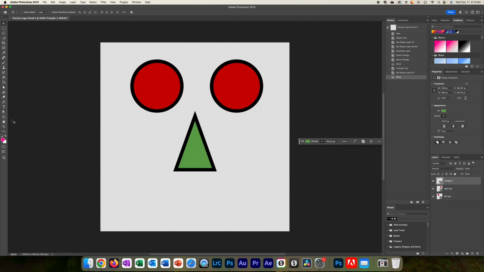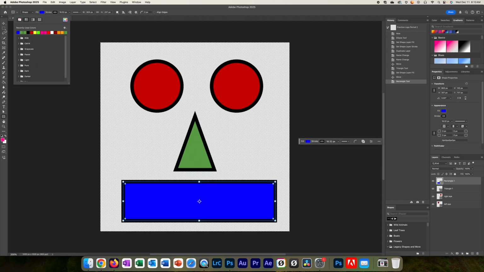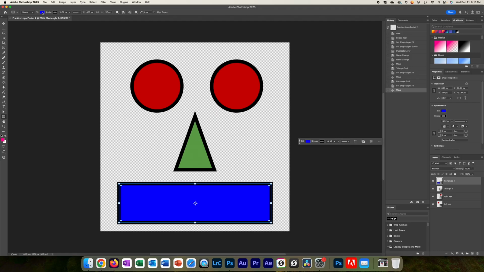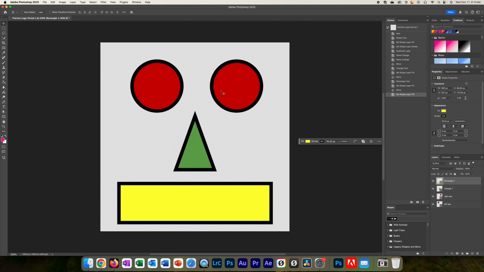And then I'm going to create a mouth by using the rectangle tool. Okay, like this. All right. I know it looks very robot-y. And then I'm going to use blue just to change it up a little bit. Actually, I'm just going to change it to use yellow instead. Okay, so there we go. All right, so we have this kind of face looking thing, right? Okay, I'm going to manipulate this later. But back to the story.